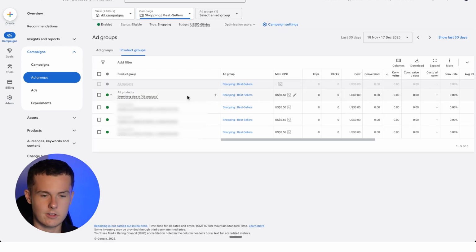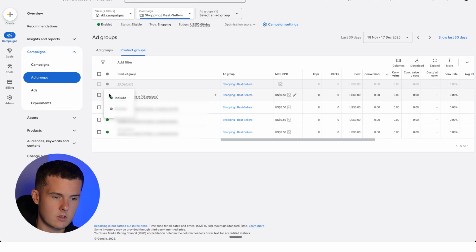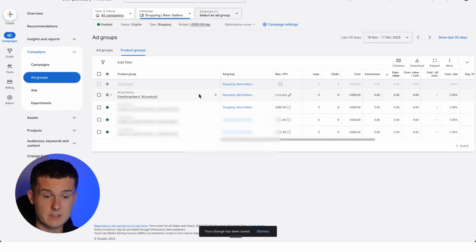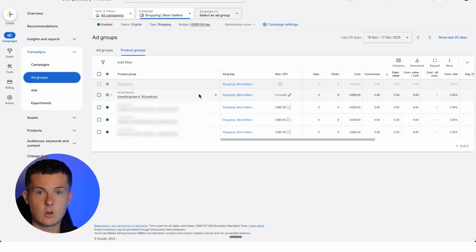And Google, the third sneaky thing that they do, is leave this active, even though we wanted to only select a series of products. So what we actually have to do is come over here and manually exclude those, because if we don't, Google will start running traffic to those products as well, even though we have called this our bestseller campaign and we were consciously looking to only focus on 3 products.